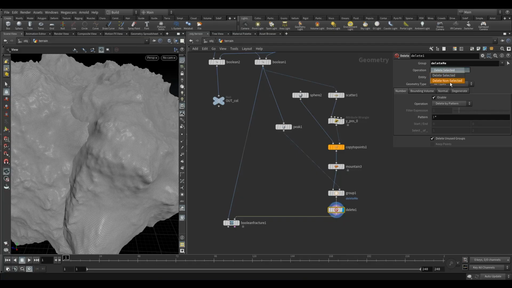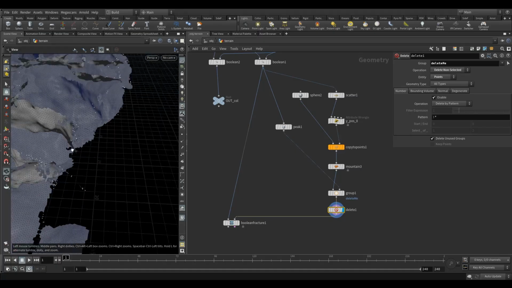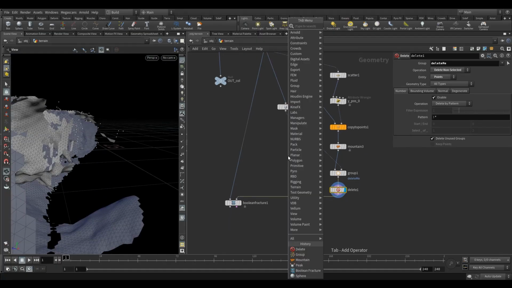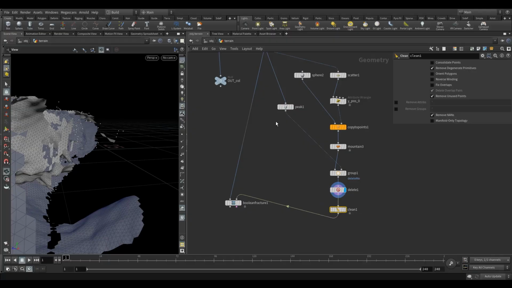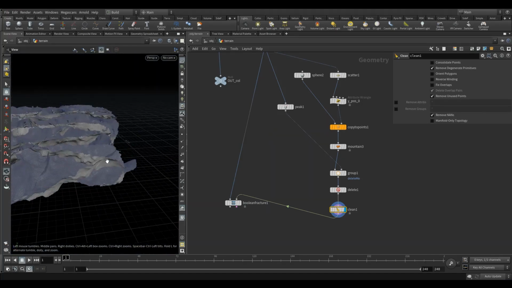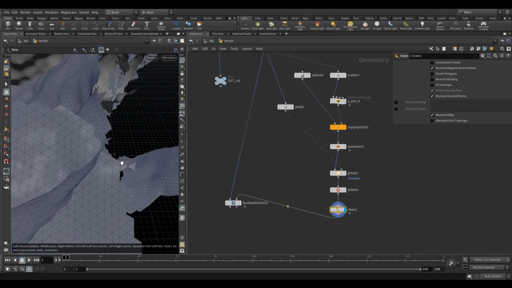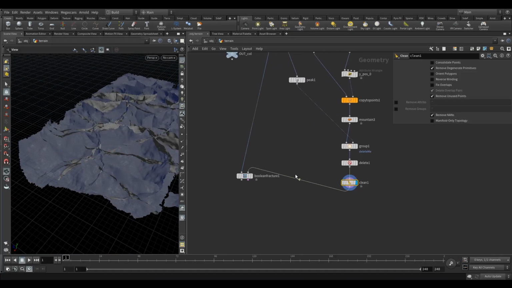And it will be delete non-selected, of course. Great. And then we get some of these weird kind of points. So just drop a clean node. That's probably a result of this not doing it with the volume, but after getting rid of them, it's fine. You might want to get rid of these kind of floating little pieces, but it doesn't really matter. They should be outside of the geometry later anyway.